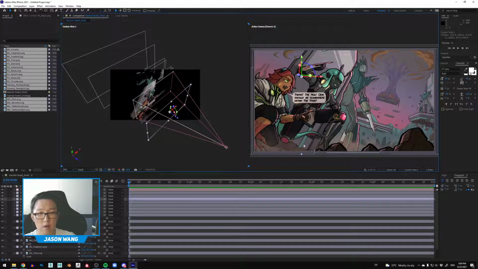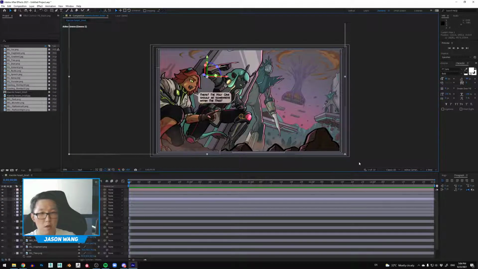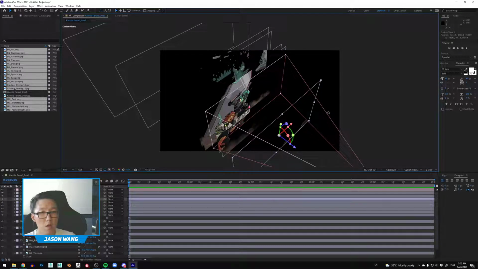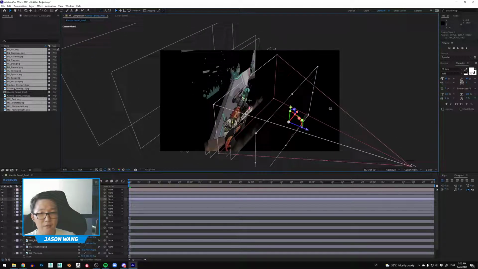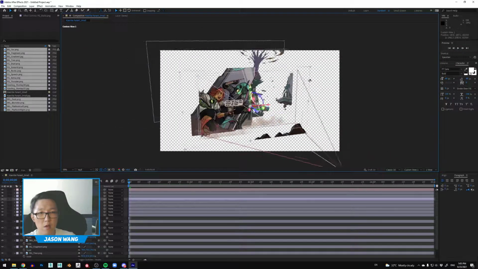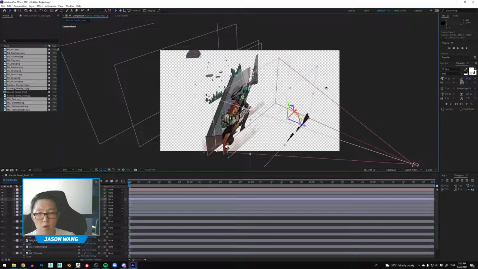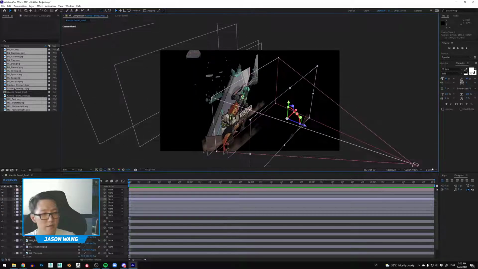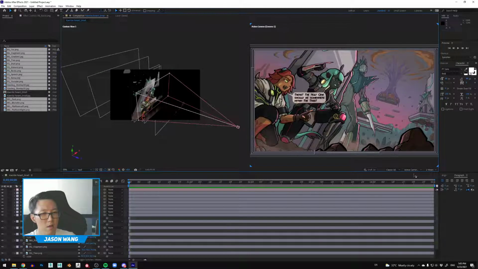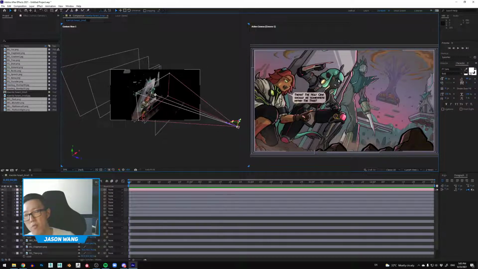As you can see over here, let me just zoom in. You can see how I have kind of exploded the stuff like this, to introduce this depth. And as I move this camera, you will see the parallax effects that I'm creating over here.